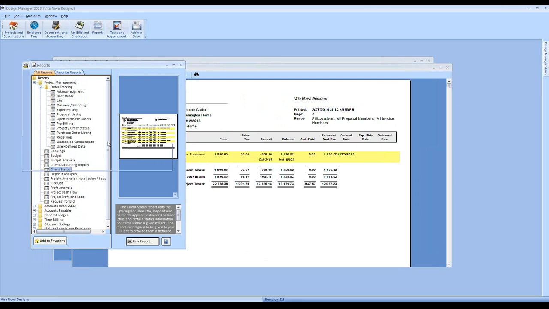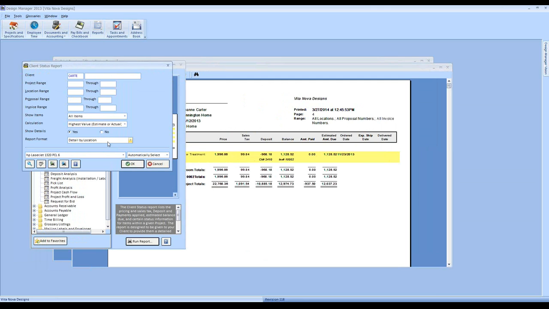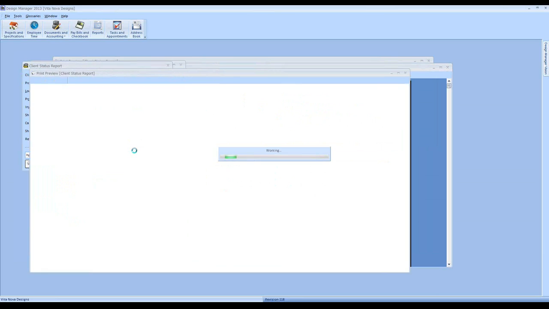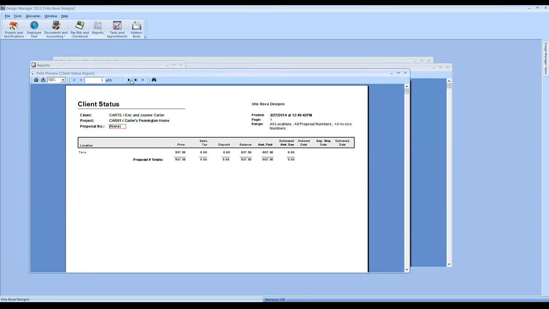Lastly, we can do a further summarized snapshot by using our summary by proposal or location. So the client might not want to see all the minutiae of each of the items, particularly if it's a large project. That client status report could be very long. So if we show them a summary, we break it down first by proposal, and then we show the amounts of each of the locations. So the client can quickly see how things are progressing throughout the conceptual and physical locations within their home.